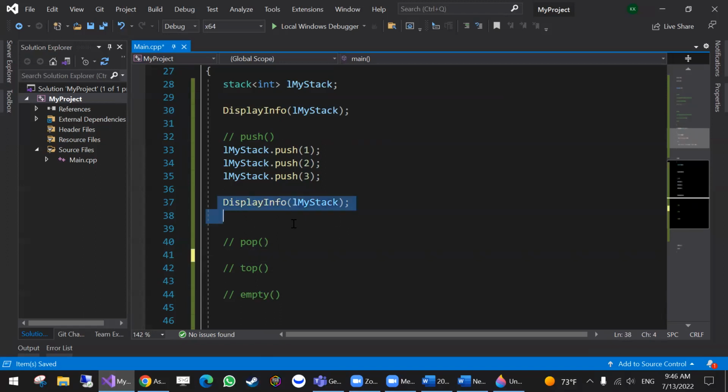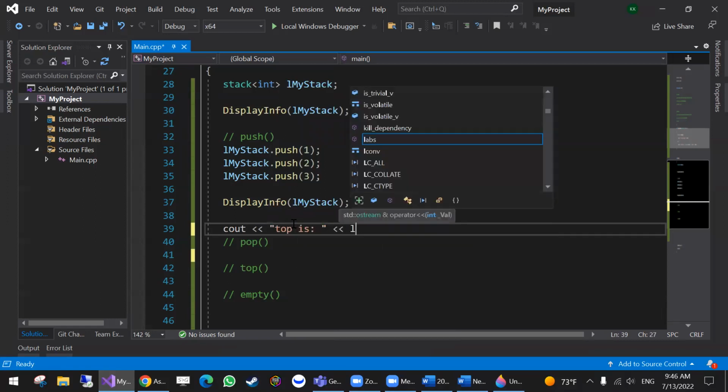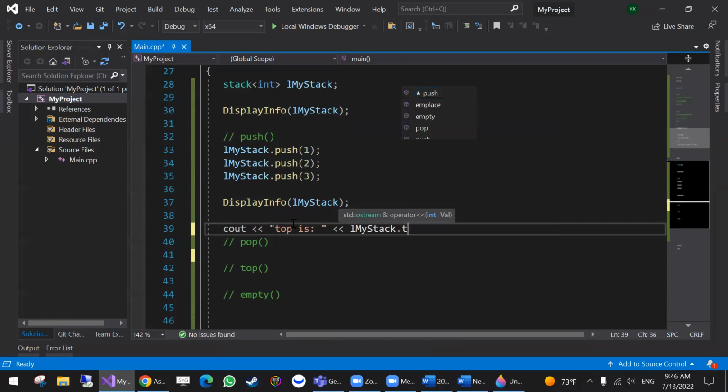Now that I displayed the info, I'm gonna say, okay, I would like you to display top is my stack dot top.